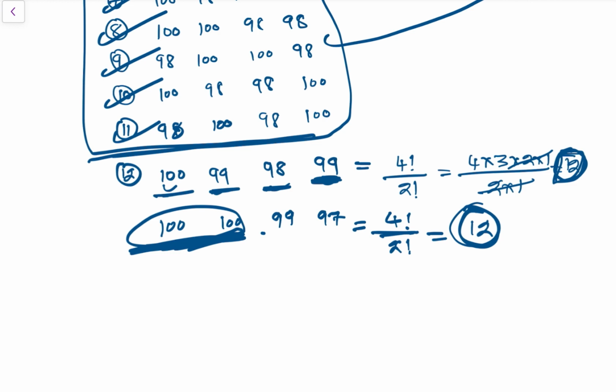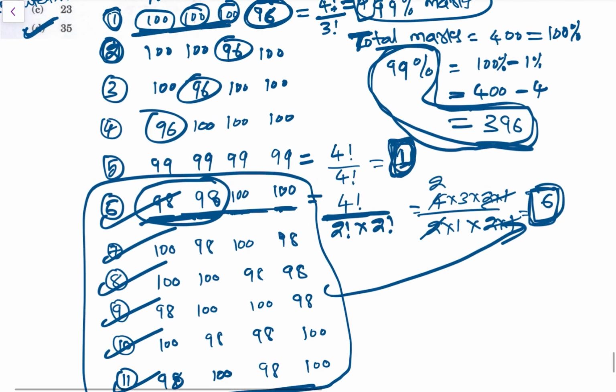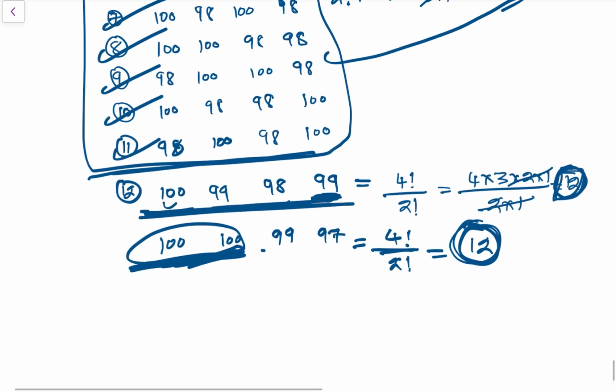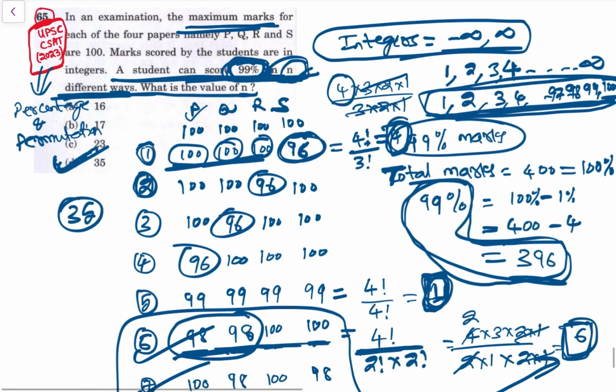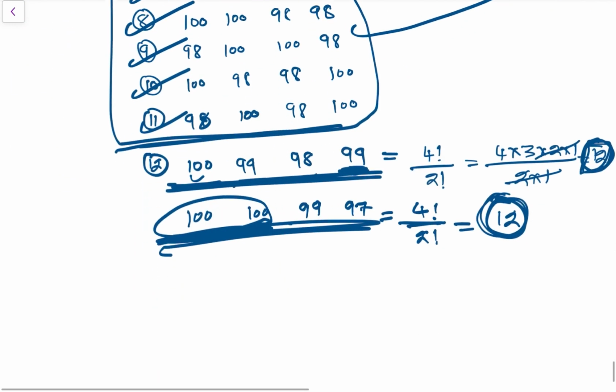सो 12 प्लस 12 is 24, 24 plus 6 is 30, 30 plus 1 is 31, 31 plus 4 is 35. So 35 ways we can, students can score 99% marks, ठीक है. So 35 ways में कर सकता है, ठीक है, because और हर केस में सम 396 होगा, ठीक है. So that's the way to calculate, ठीक है, to do this question. We will study these kind of questions in permutation and combination extensively. So for this class that is the thing, ठीक है.